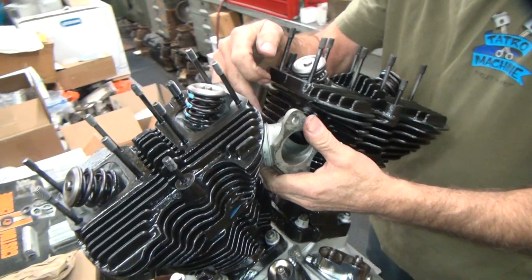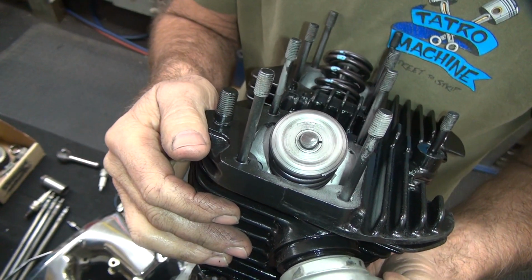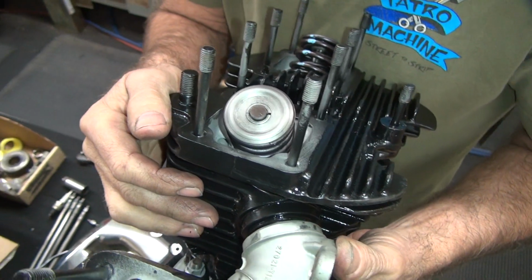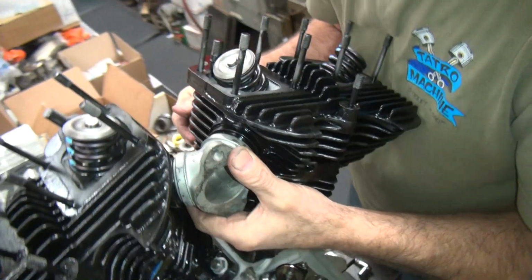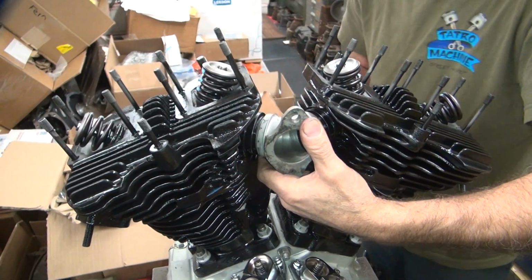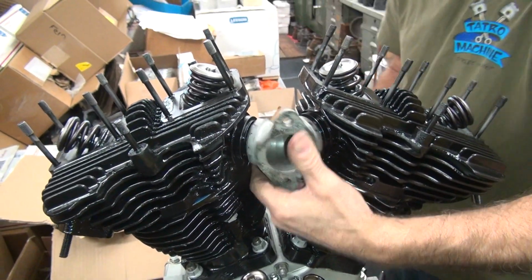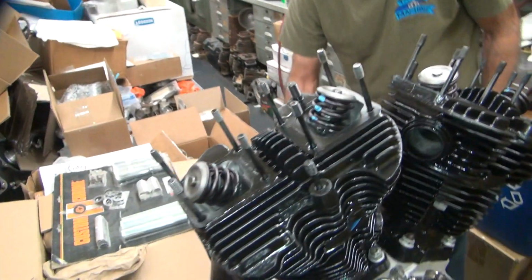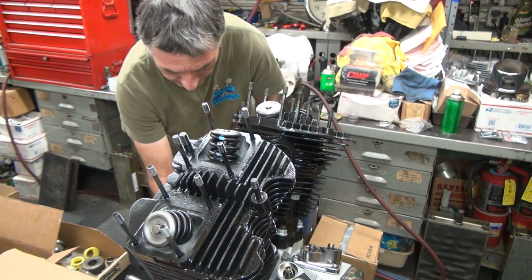See how the manifold's past the O-ring lip on the head? Even though it's not the same angle. See the difference in angle? The head should be wrinkled out, but if you did, the manifold would be way too short. That's why I rotate everything in max, and you go back if you need to. But we don't need to. As you pull the heads down, you might need to, but not right now.